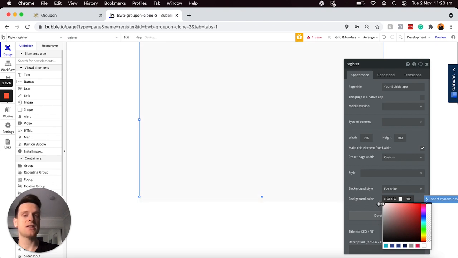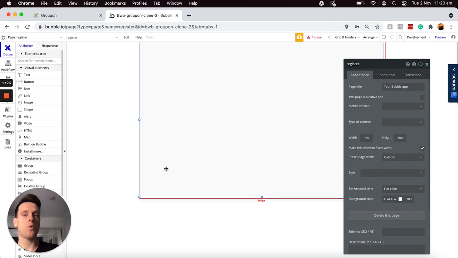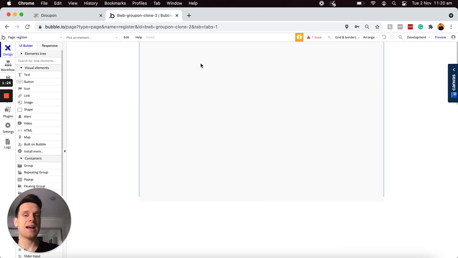And the reason I do this is so when I add any white elements onto my page, I can actually see where they sit in relation to my overall canvas. And so once I've updated the background color, I'd then like to start dropping in elements that will be used to display headings as well as input fields on our page.